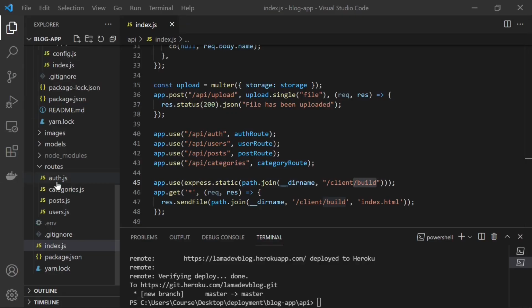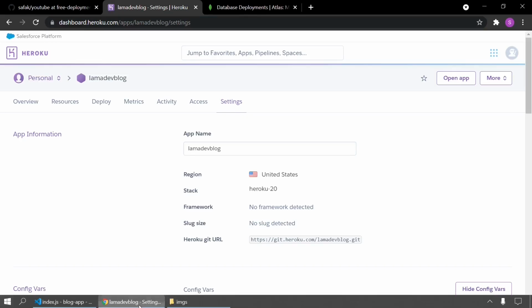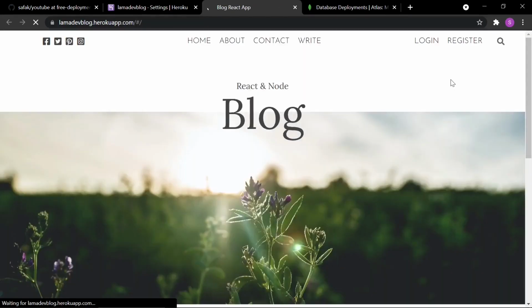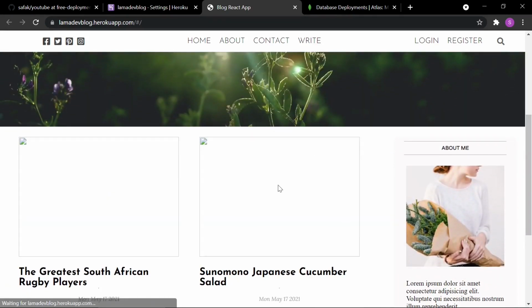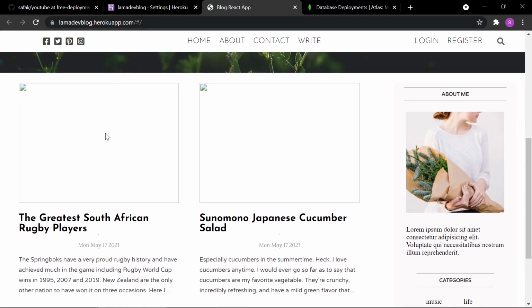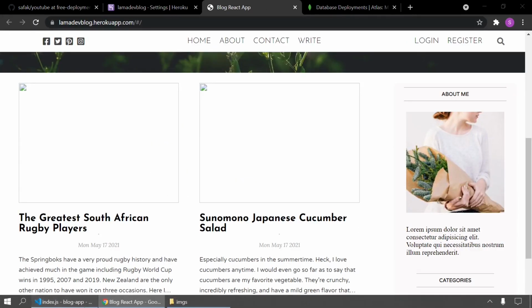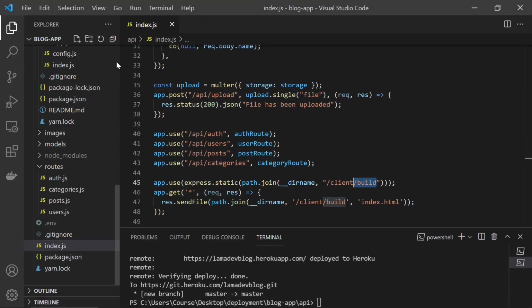Okay, it's ready. I can start my application. I will come here and I will say open app. And it's here. Perfect. And our posts. By the way, I can see images. Let's open this. Okay, it's using localhost. That's because we didn't change our domain.